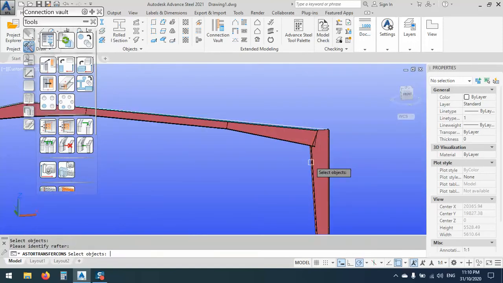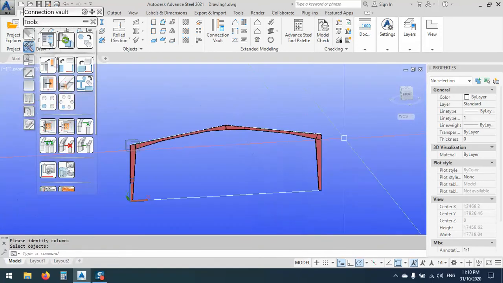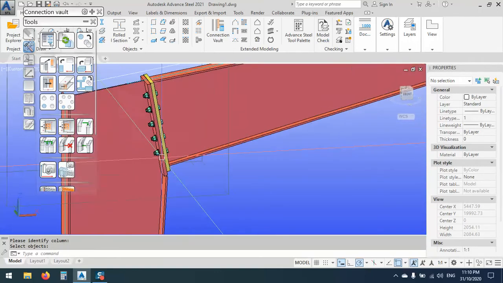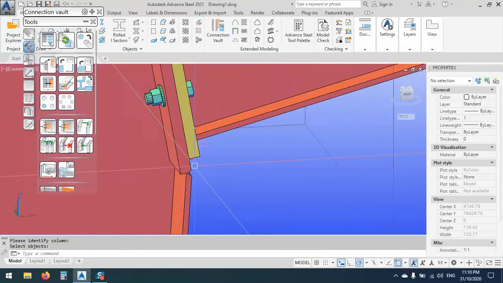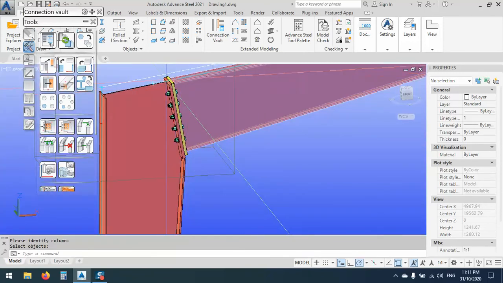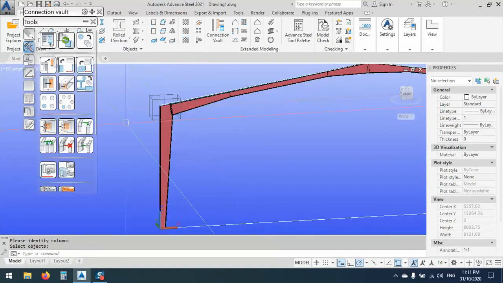first the column space, the beam space. You see, it's not like this. So what's the problem? The tricky point for this type of connection was this plate. Maybe you used this one before, but you didn't know how to make this plate. But with this tutorial now, you can do it very easily.